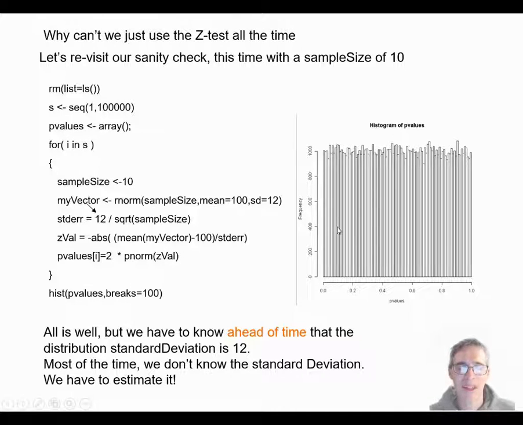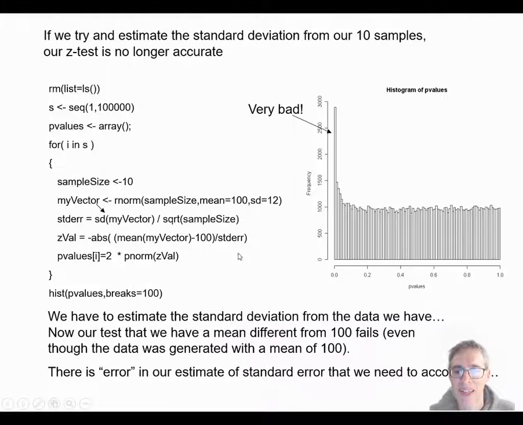And we can see that our test will break horrifically if we estimate this value of 12 from the data rather than just knowing it ahead of time. So all we have to do to break the test is replace this 12 with the standard deviation of my vector. Obviously I know it's 12 for generating the data, but if we're modeling more of a real biology experiment where I don't know the standard deviation ahead of time, all I have to do is estimate it from the data, and the test breaks, and it breaks in the way that I don't want it to break, which is anti-conservative. So the p-values are too small. Okay. So now of course we're going to correct this with the t-distribution.